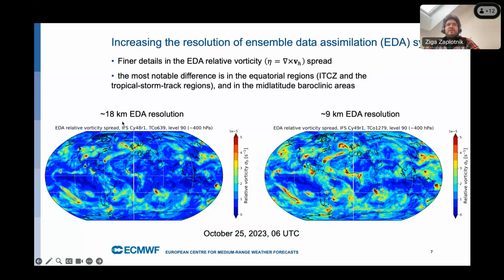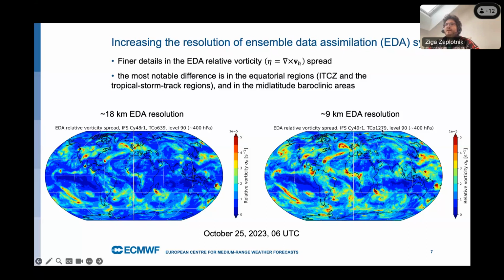On the left, you can see the relative vorticity spread for the 18-kilometer EDA in the previous IFS cycle, and on the right side, the 9-kilometer EDA resolution representative of the recent 49R1 cycle.